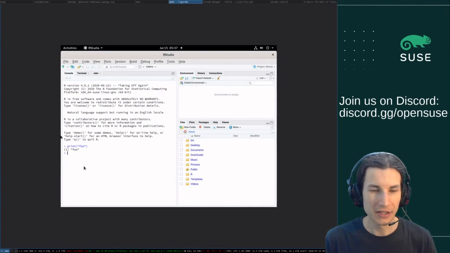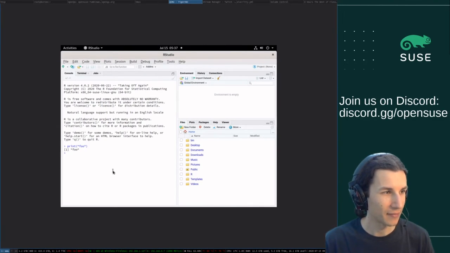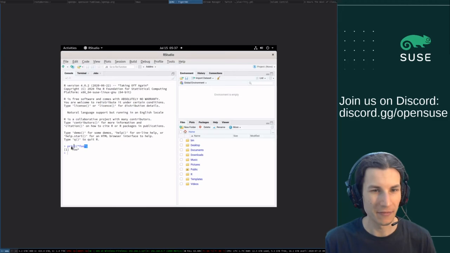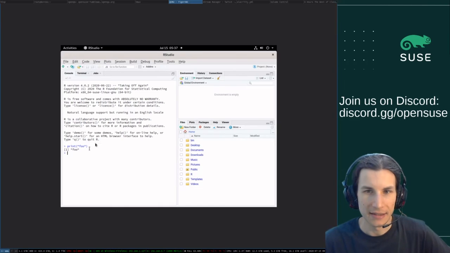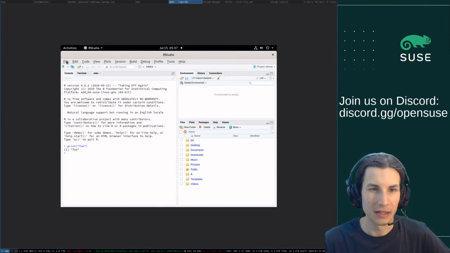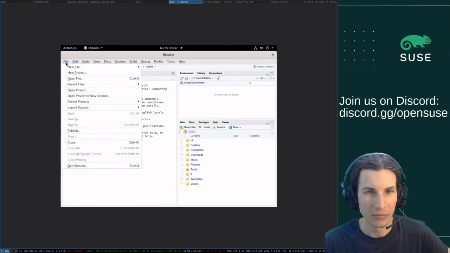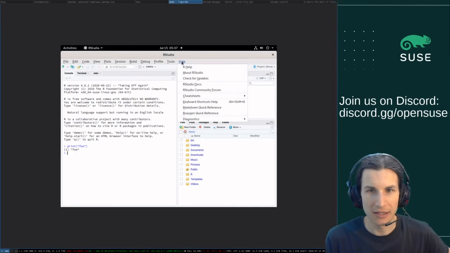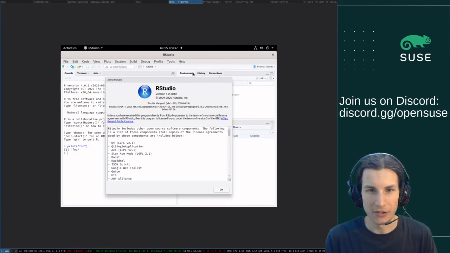Good. So back to this one. So what we'll do is we'll just do something very simple. We'll just do a print foo, and then check that there's actually this output. And let's then also do something like, yeah, let's just say we'll click on the file menu. Will we do file menu? Let's just open About RStudio.